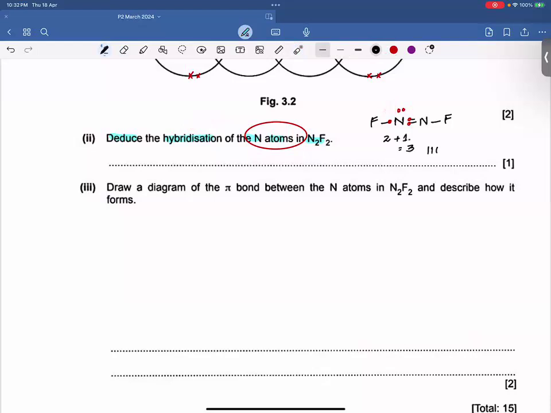So what we can do is, we need to draw 3 lines. The first line always represents the S orbital. The remaining 2 lines represent P orbitals. So hybridization is going to be sp2. Okay. And according to my lecture, whenever we have 2 single bonds and 1 lone pair with sp2 hybridization, the angle is going to be 117.5 degrees. Since the examiner is not talking about the angle, you can ignore it. Okay.